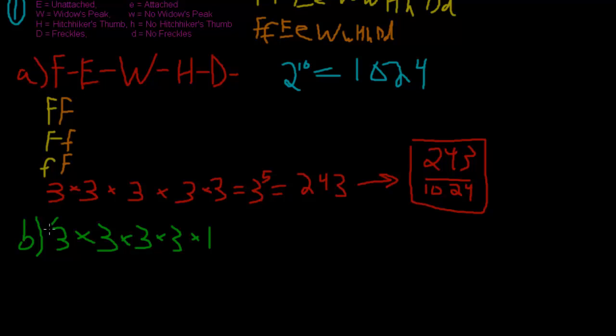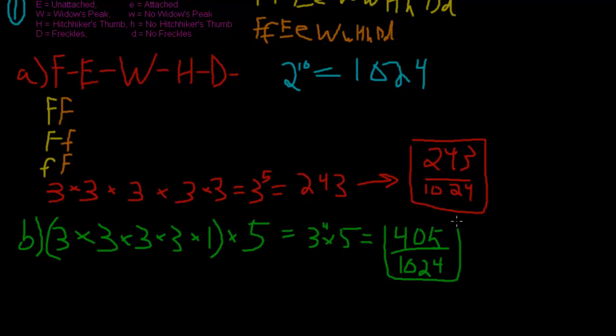Then all the other 4 have 3 possible outcomes to be dominant phenotype. That was assuming that F was our recessive. We have 5 genes, so we have to take into account the chance that each one of them could be the recessive trait. We multiply this answer by 5 so that we take into account, what if E was our recessive homozygous? Then the other 4 would have to be dominant. What if W was the homozygous recessive? So that would be W and the others, and so on. There's 5 possible outcomes like that. So that's 3 to the 4th times 5, which is 81 times 5, which is 405 possible outcomes where we have 1 recessive and 4 dominant phenotypes. Divided by the total number of possible outcomes, we get 405 over 1024 as our answer for part B.